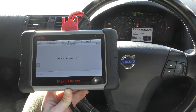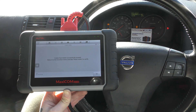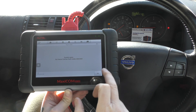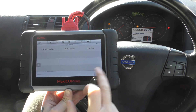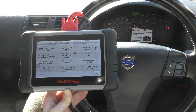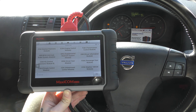We go to clear DTC and click yes to the message, then keep an eye on the airbag warning light on the dashboard. It should turn off — sometimes it can take 10 to 15 seconds. There we go, the light has gone off. It may briefly come back on then go back off again — and there we go, it has.